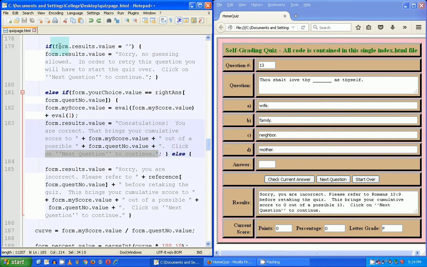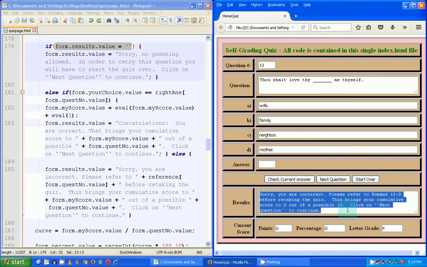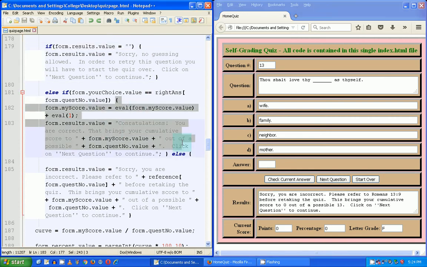Okay, so this is checking if there's nothing in the form results, which I still don't understand, because this right here is the form results. And if you're correct, then you do this. Otherwise, if you're not correct and this isn't blank, that means you're wrong. So the form.results.value is going to say, sorry, you're incorrect.